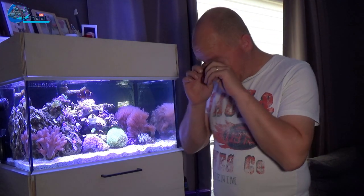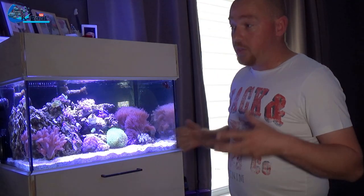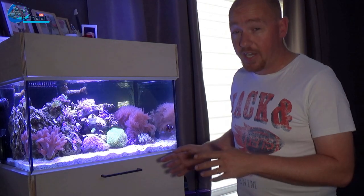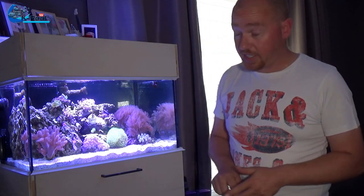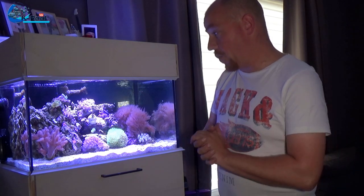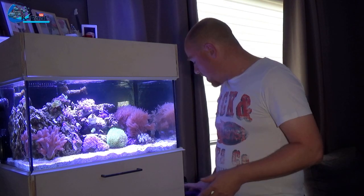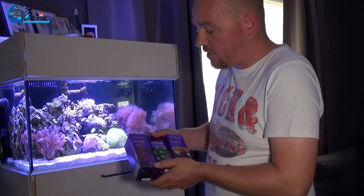I think for a tank like this you want to be between 6 and 8 alkalinity. The Aqua Forest reef salt I'm using mixes at around 7.8, and when I did the water test it was the day after I did a water change. So I did a 10% water change with saltwater at 7.8 alkalinity, and the day after I measured 5.4 in the tank. I thought: this is not good, I need to do something. I want to stay around 7.8, especially so water changes don't cause big swings.